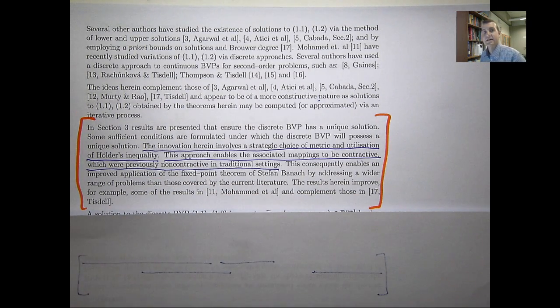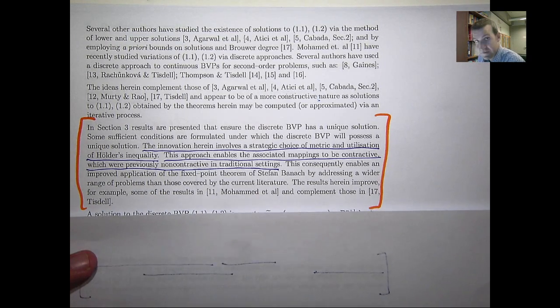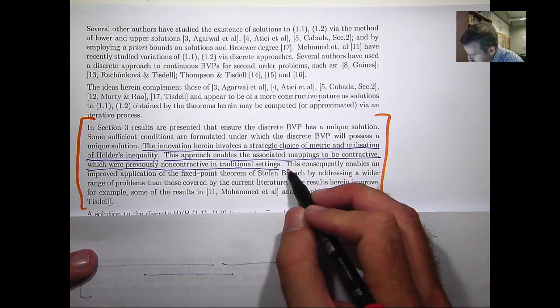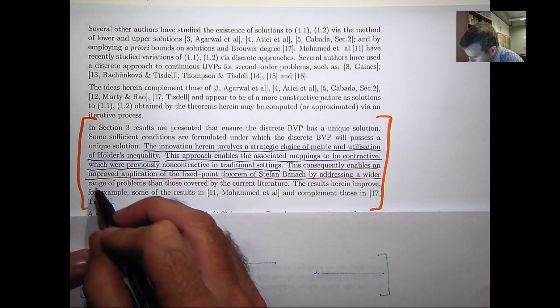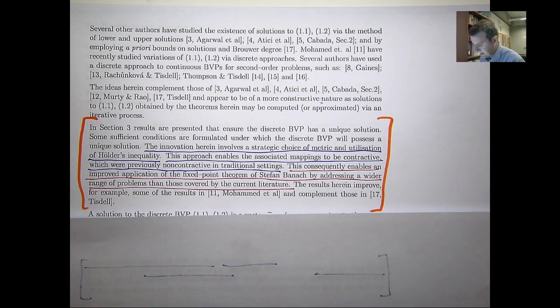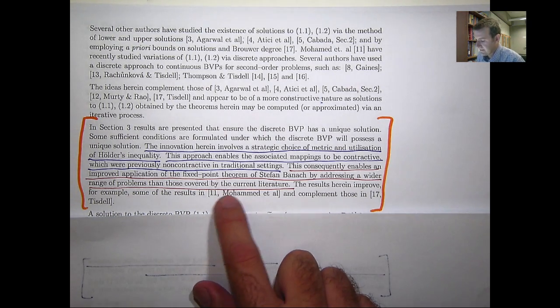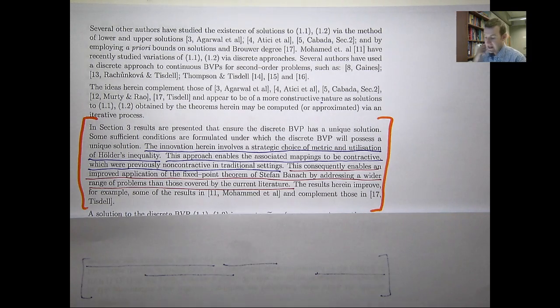So what this means is that this classical fixed point theorem of Stefan Banach can actually be applied to a wider range of problems where it couldn't before. So that's the advancement in knowledge that these results provide over existing literature. Okay, and at the end I'll give you an example where these results apply, and for example the results in Mohammed et al. don't apply. Now, by the way, all these references I will show you at the end of the presentation.